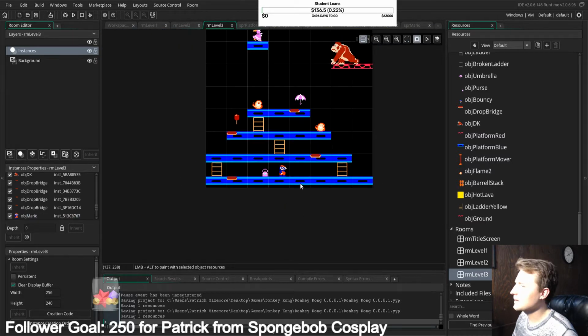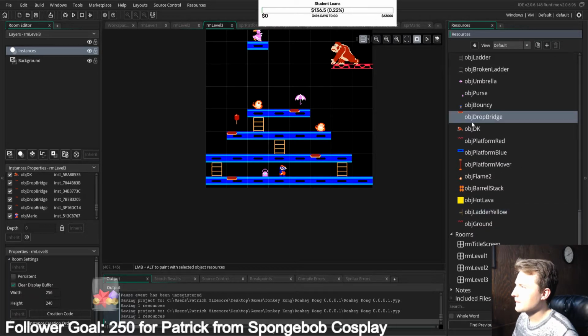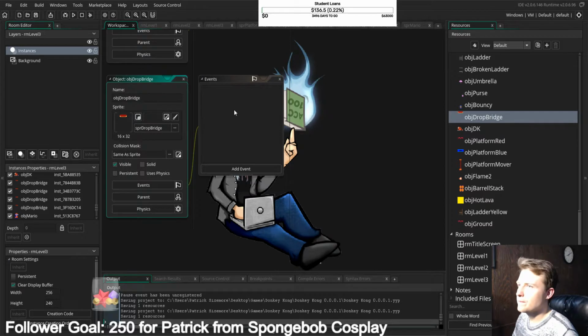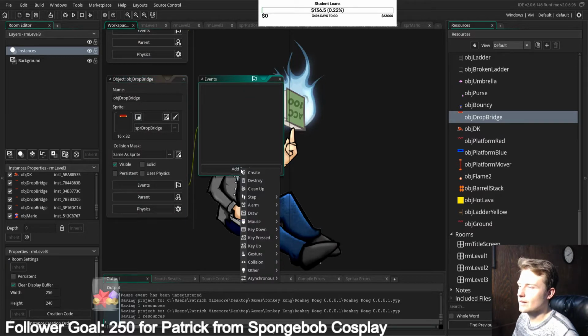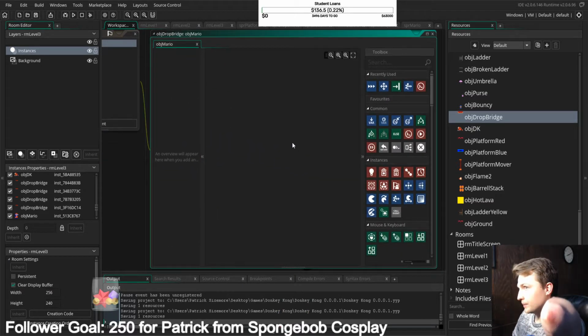I want it to be if this collides with Mario, then I want the image index to equal 2.